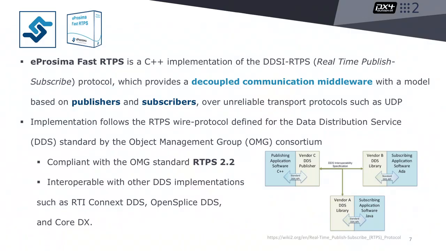Fast-RTPS from eProsima, which is the one that we are actually using in PX4, is compliant with the current RTPS 2.2, and as I said, it's interoperable with other DDS implementations, as is the case of Connext DDS and OpenSplice.